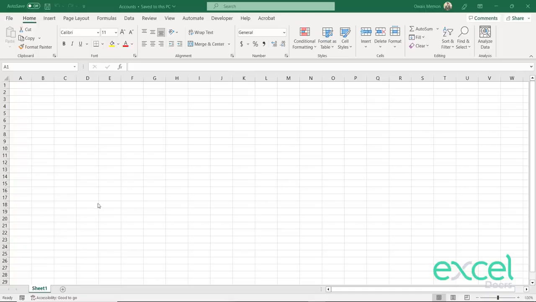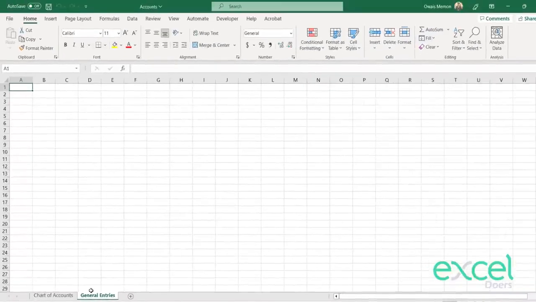So let's begin the learning of accounting procedures. Let's start with a blank spreadsheet. First of all, we will create a spreadsheet which we will call chart of accounts. Every account that we are going to use in our journal entries must be listed in this chart of accounts sheet, right?